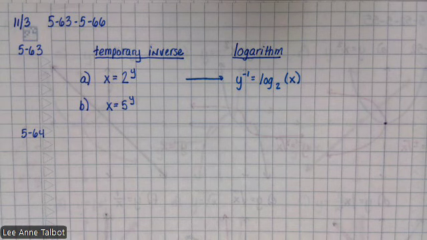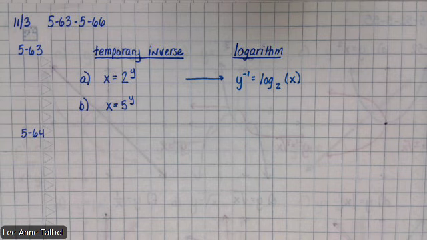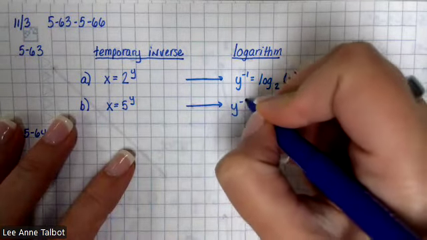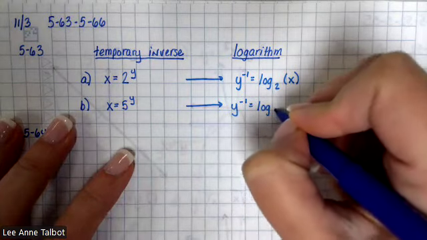Okay, so I want you guys to understand the pieces of a logarithm. This is really important to me that you use this vocabulary. The base of the exponent is 2. And this little baby number is called the base of the log. And the base of the exponent is always equal to the base of the log. So those numbers should always be equal. Okay, so tell me what b is then. Log base 5 of x. Beautiful.